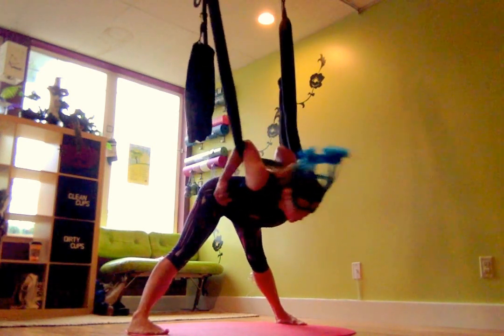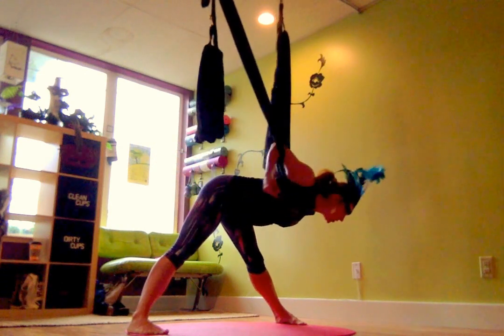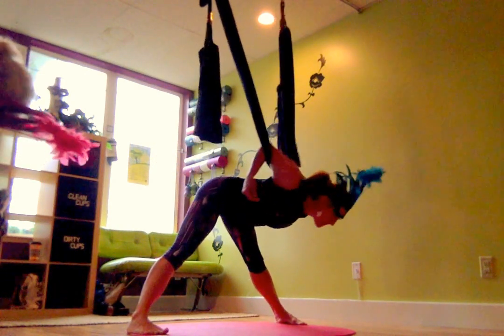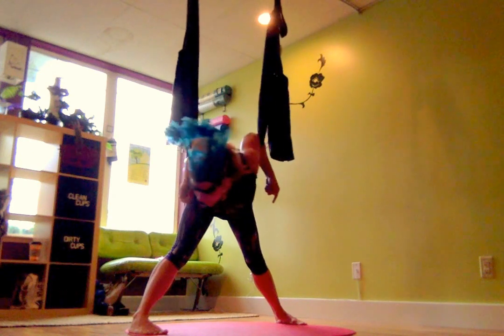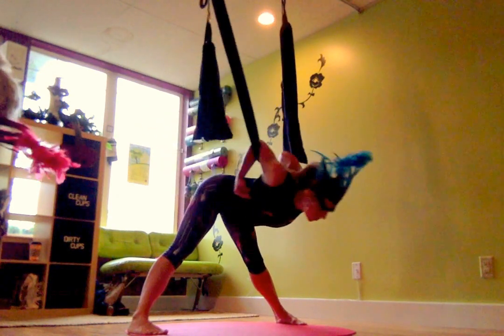Now, as you're shifting gently from side to side, maybe you add a little twist. So let your gaze trace the shape of the mat so that when you get to the edges, you can pause and feel a nice deep stretch through the outer shin.